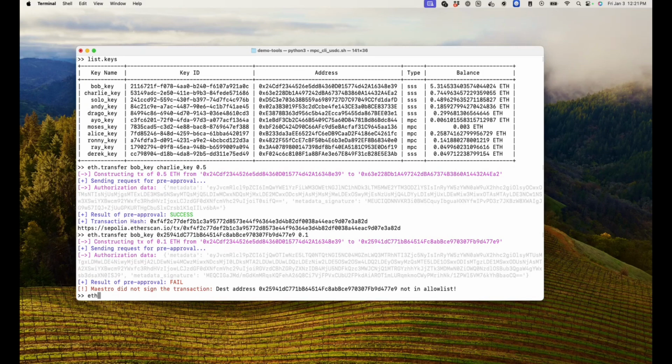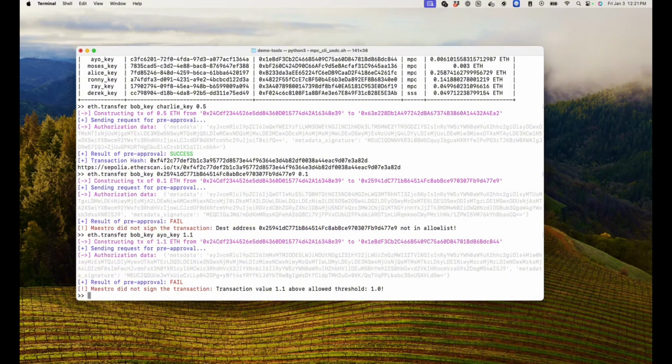I'm going to do a similar thing and try to transfer a value that's greater than the threshold. That also fails. And so you can see the full breadth of what we can enable very simply for applications. And all it takes is essentially integrating our API and plug and play to achieve a secure wallet functionality in any enterprise type of application, from gaming to AI to digital inheritance to DeFi to restaking. We can support all of these use cases very easily for our customers without them having to be cryptographic experts.